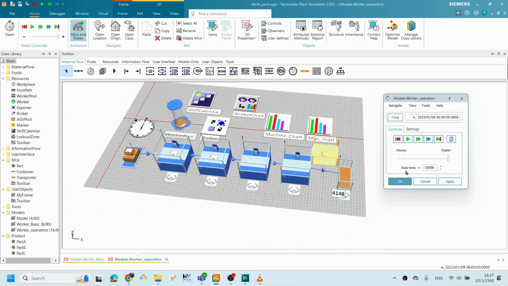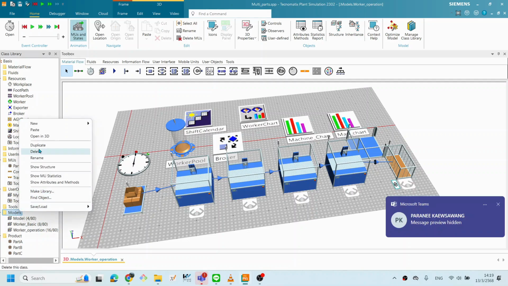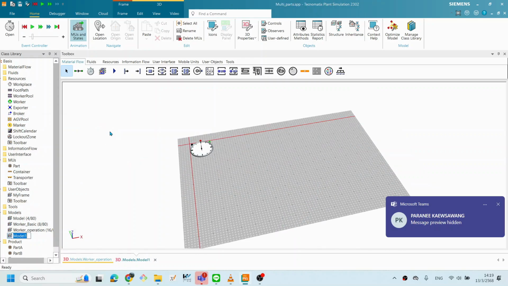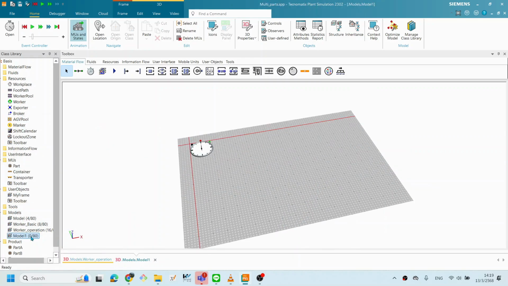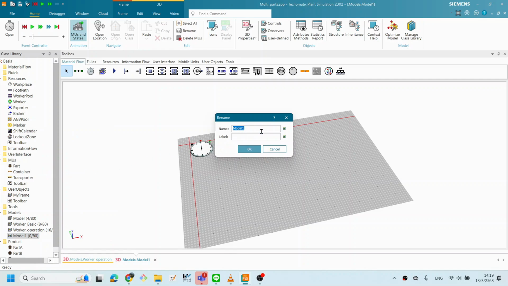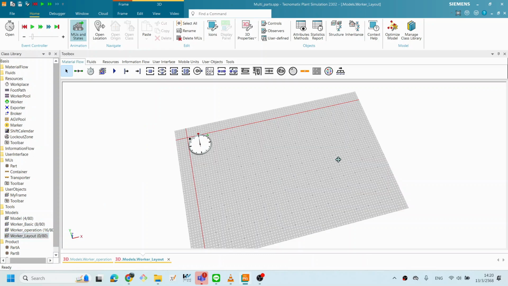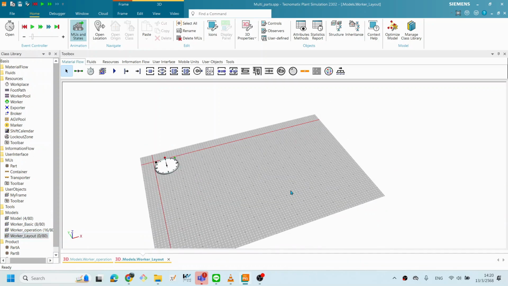Right now, let's click for the new topic of worker management. Let me create a new model frame from the model tab. Create a new model frame, and I will introduce this model by renaming it. The new model frame is Worker, a worker layout. Click OK, pass in the dialog box, and create the three model in the new model.